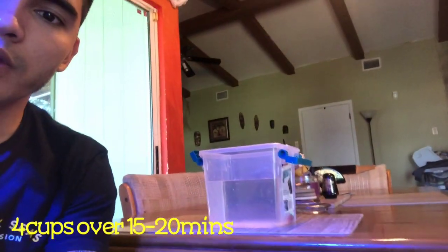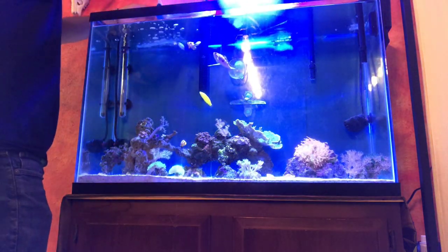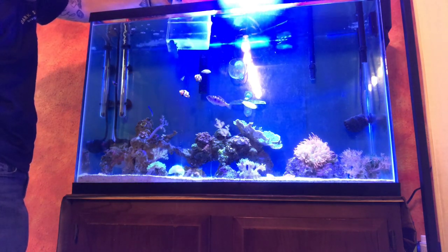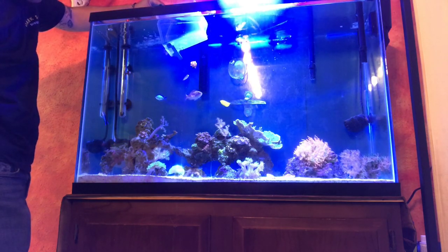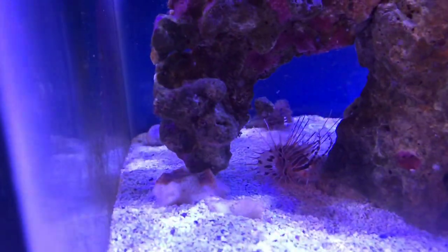Alright guys, so I scooped some water out of my tank, pretty much doubled his water in there. It's been about 15-20 minutes since his water's been doubled. He's just chilling out in the corner over there. I think we're gonna go ahead and let him in the tank now. Went right in, straight to that cave right there.